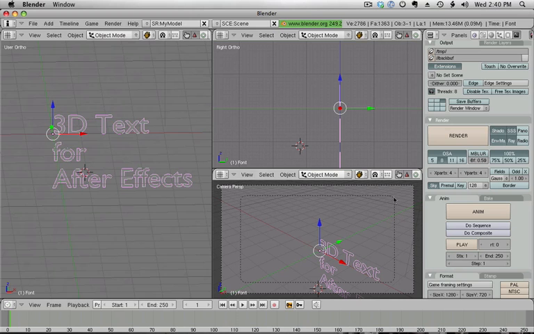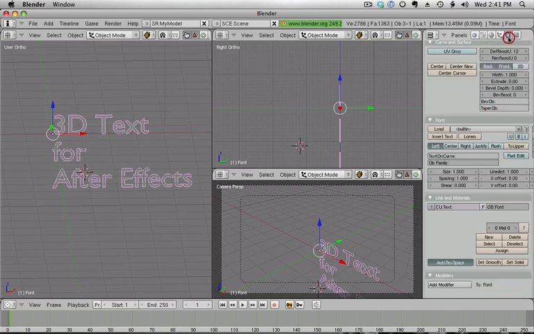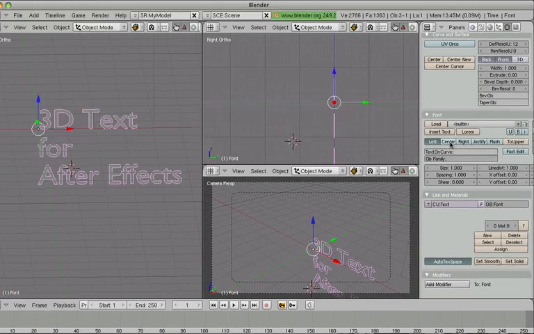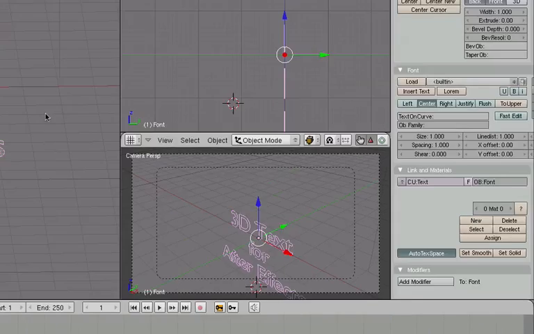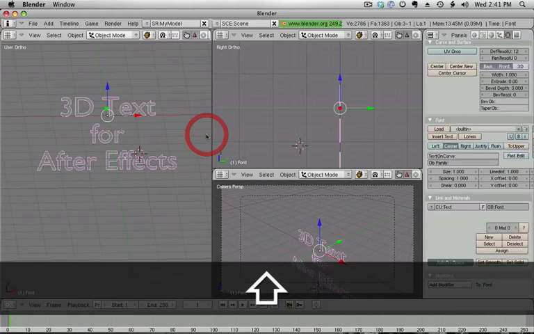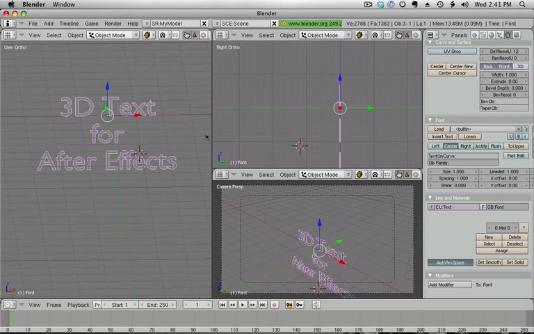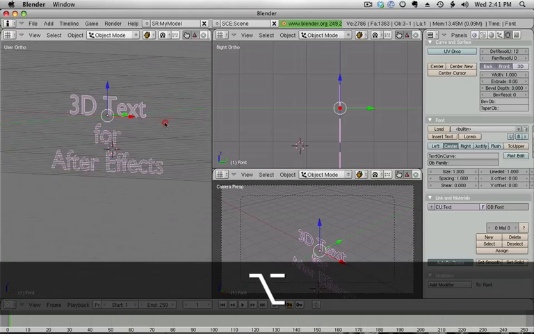Let's switch to the buttons panel here and click on this button here that says Editing. And with the text still highlighted, now we can change every single parameter. So for example, I can click on this and say Center, and now my text is aligned centered. Okay, this is an improvement.